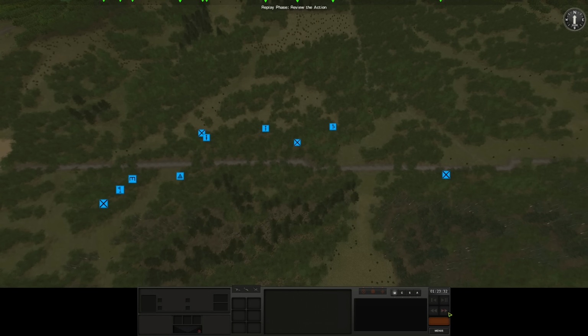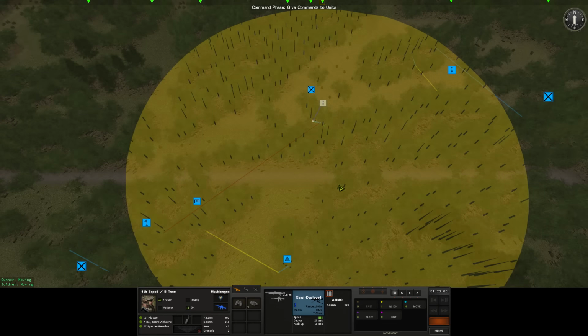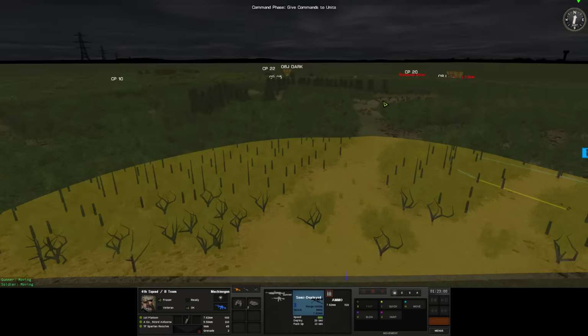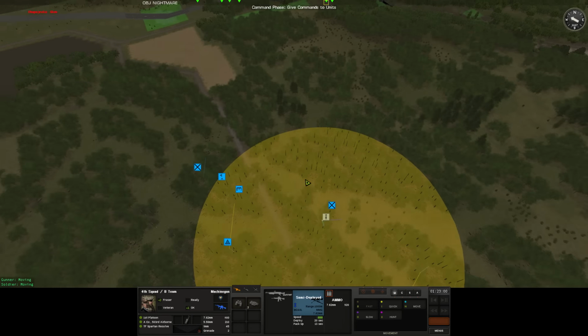Alright. We're going to fast forward through some of this. Alright, so first squad has landed. They're going to set up their machine gun, and I'm going to have them face up this open area here, and they'll be able to shoot straight up here in case anybody comes walking through there.